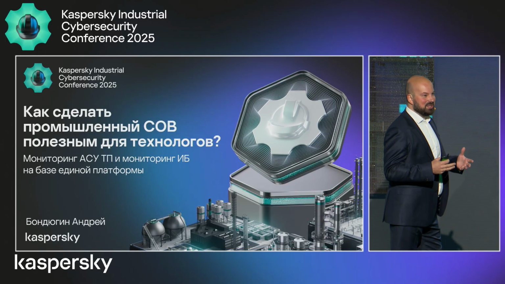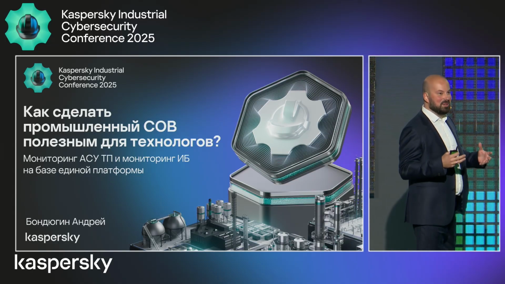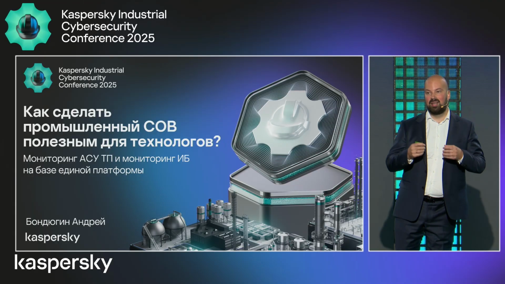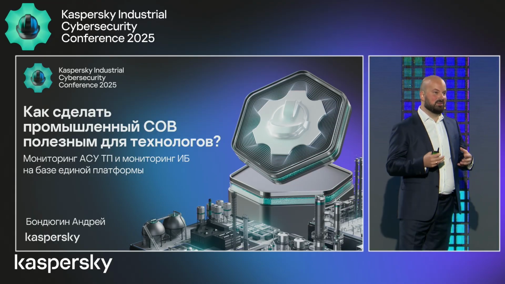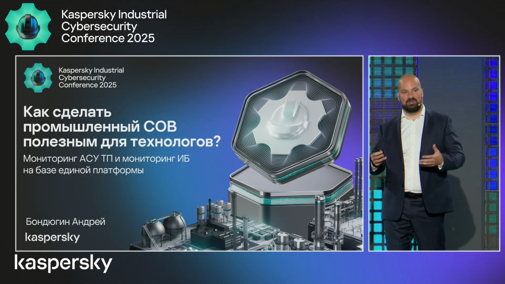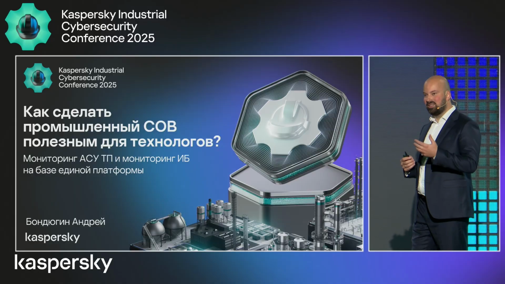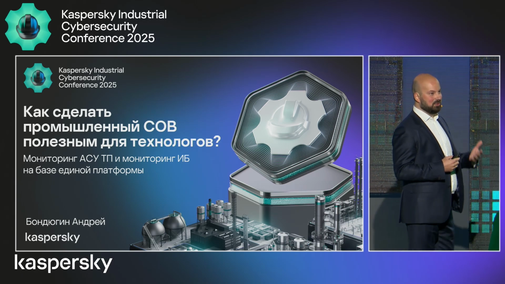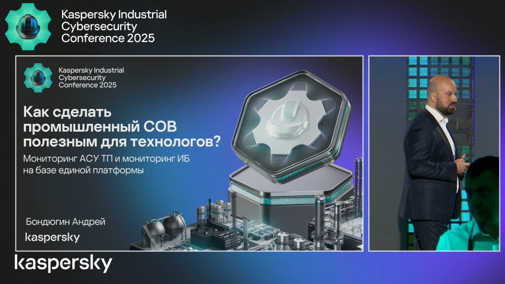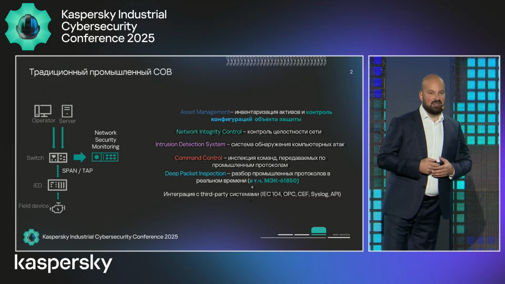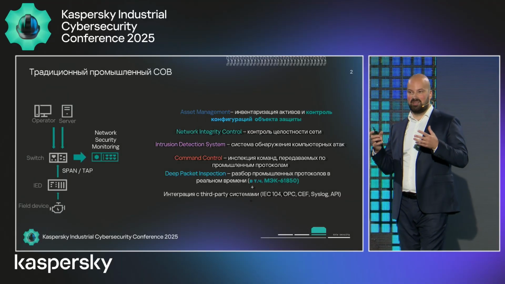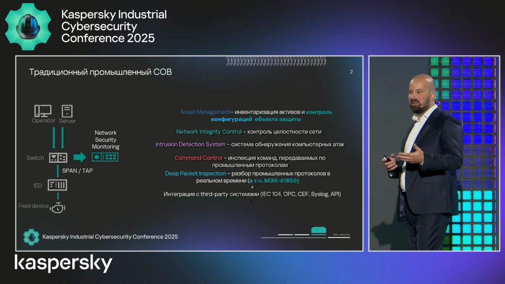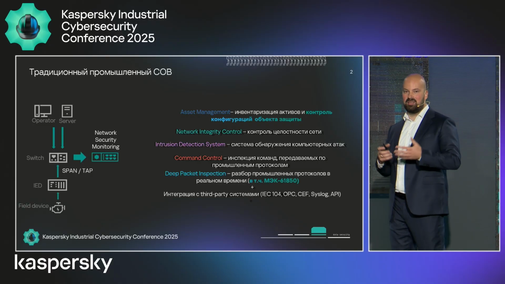At this conference, much has been said about the threshold between IT and info security and the systems of technological monitoring. This is kind of being blurred, and we use similar tools for different tasks. I would like to dive deeper into how the tools that we use for technological monitoring can be done, and to use the industrial systems of identifying intrusions or attacks. To give you the context, what is the traditional system of identifying intrusion?